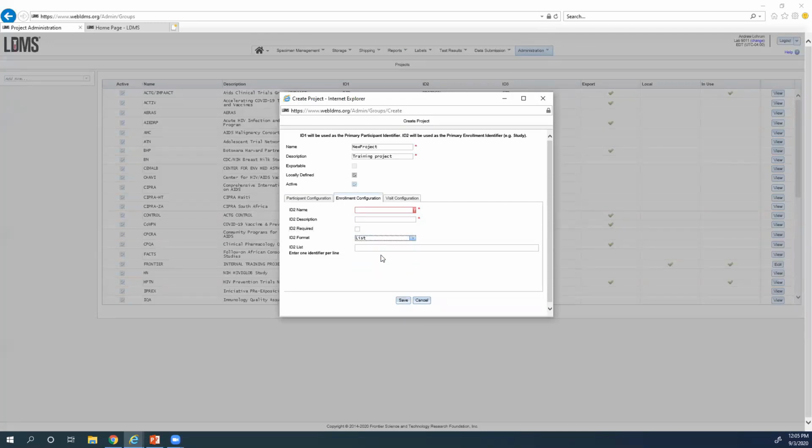If you select list, you can upload, or you can place the identifier or the study name within this list, one per line, and then again, when those data checks run within QuickAdd, if the ID2 does not have study 1 or study 2, it would show it as an invalid value. We see those same settings within ID3.